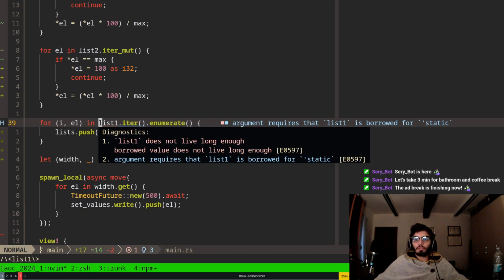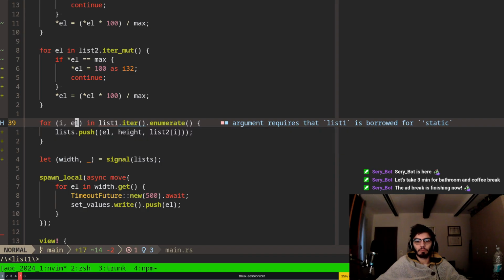Okay, so list one does not link low enough. Board Y does not link low enough. Why does it link low enough now? Don't understand.